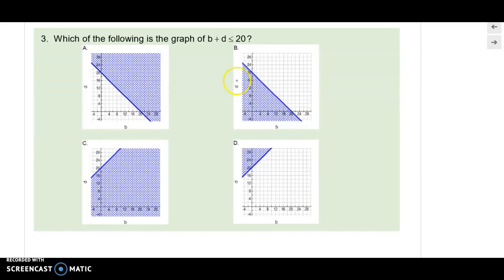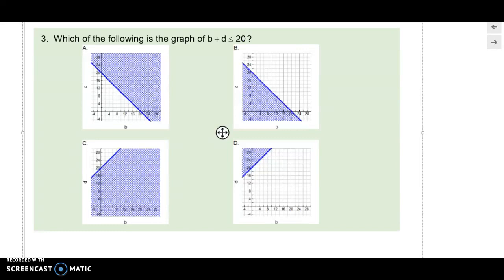Based on what I'm seeing on the graphs, if I look at all these choices, it looks like D is the vertical intercept. To find the vertical intercept, I'm effectively ignoring B here, so the horizontal is going to turn into 0. And ignore the inequality too, because we're really talking about how to graph that boundary line. D has to equal 20. If I look at my choices here, all of them have D equal to 20, so I haven't been able to eliminate any of my choices.